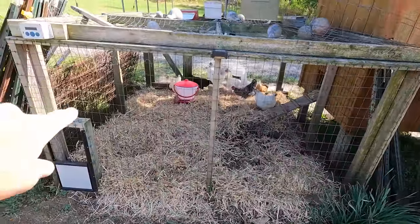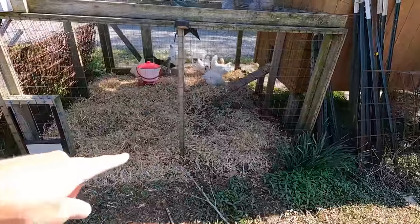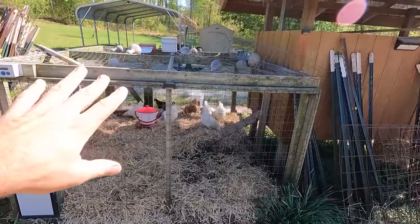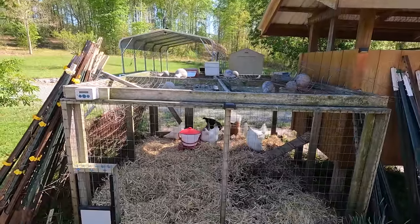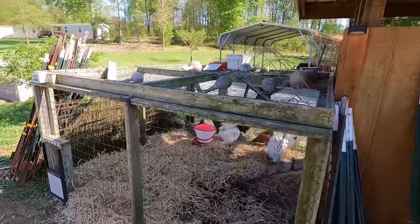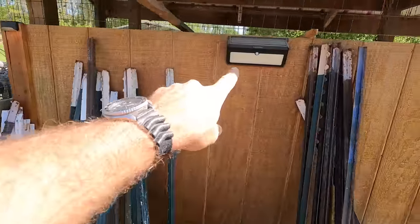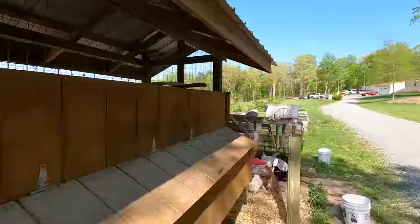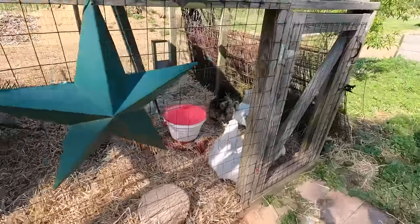The run is eight-by-eight, sitting on pressure-treated four-by-fours. I built an eight-by-eight frame that's four feet tall. If I had to do it again, I'd probably build it a full eight feet tall so I could get in and shovel it out a little easier. There are solar lights all around the coop to help deter predators — motion-activated solar lights. They're all over the coop, and that helps keep predators away, because you're not really fencing in chickens as much as you're fencing out predators.